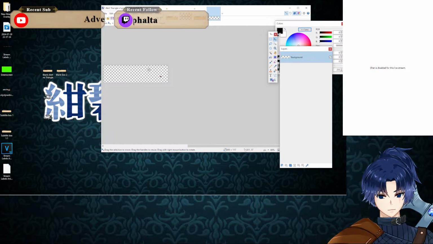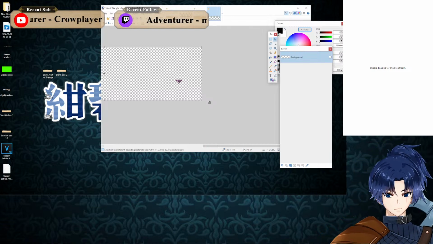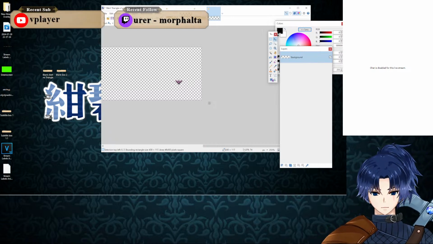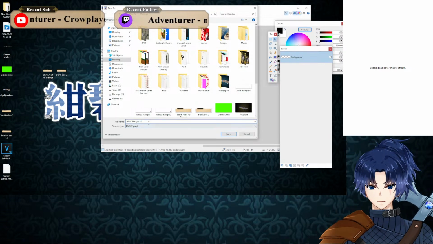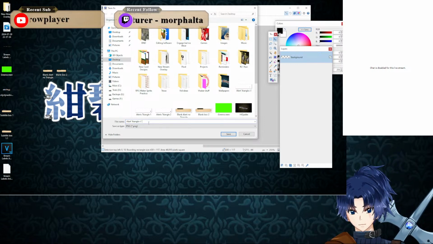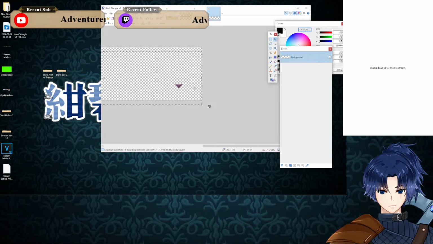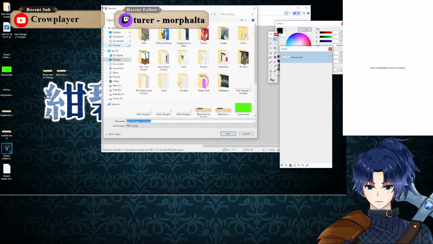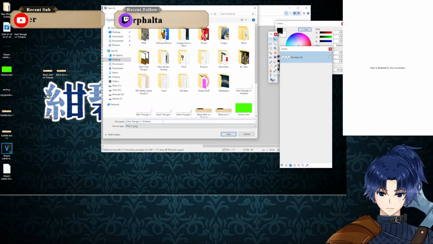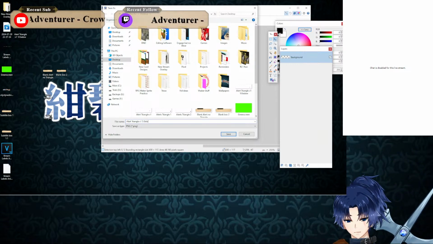Then we flatten that. Now that we've got this where we want it, to give this the type of animation that we want, we're going to move it down a little. 1, 2, 3, 4, 5, 6, 7, 8, 9, 10. Save as large triangle version, 10 below. Then we're also going to do a 5 below, 1, 2, 3, 4, 5, just to be safe, so that way if the animation itself looks weird, we can just do a 1 in between, or just make it only go to 5. 5 below.